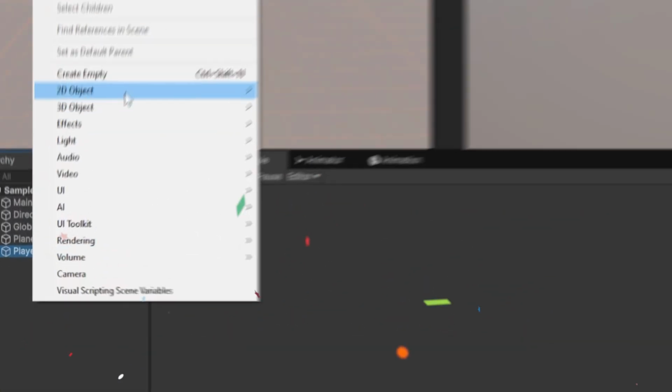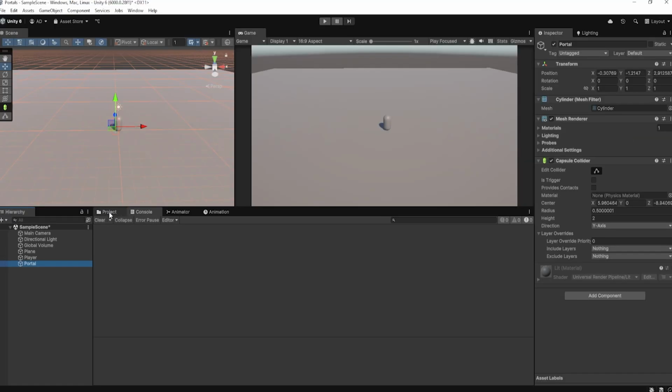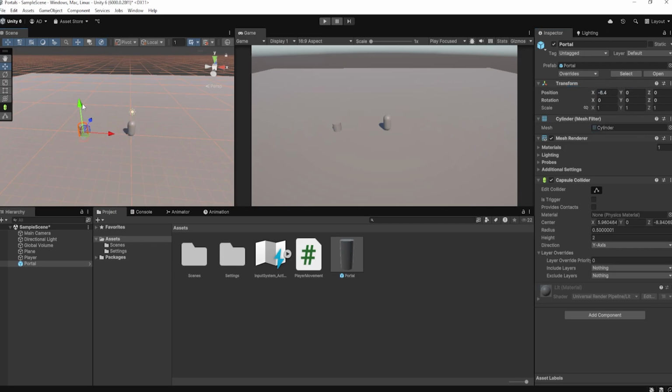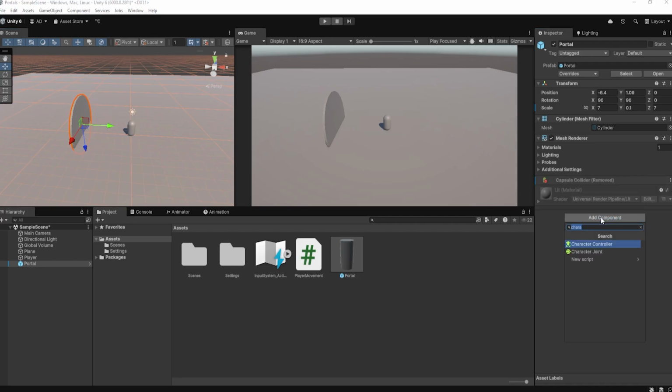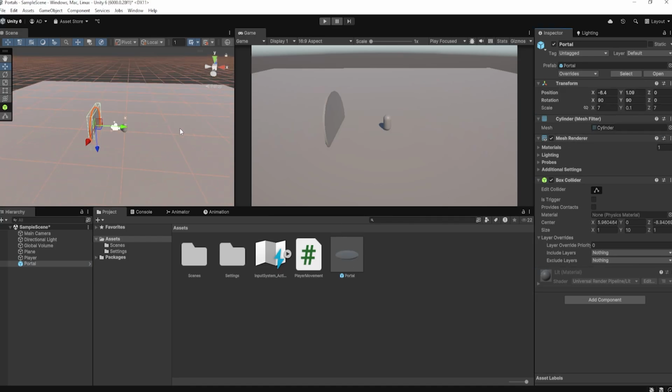Now let's move on to creating the portals. I'm going to start with a cylinder since it already has a round shape that kind of feels like a portal. Then I'll resize it, stretch it a bit and make it thinner, so it actually looks like something we can teleport through. This part is just visual setup, but it's important for the overall feel of the game. Once that's done, I'll add a box collider to it. That way we can detect when the player touches the portal and trigger the teleport.